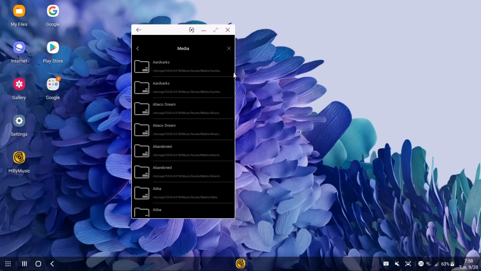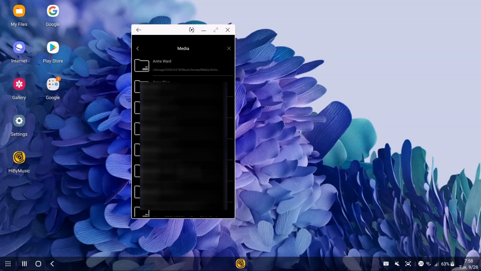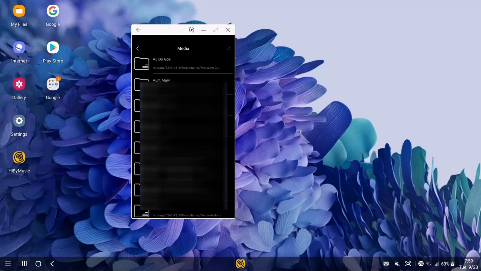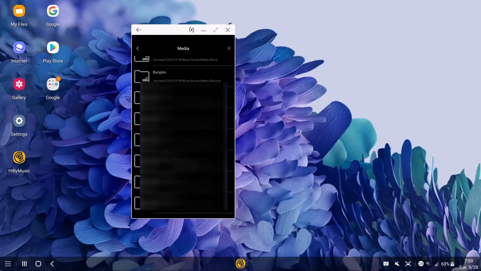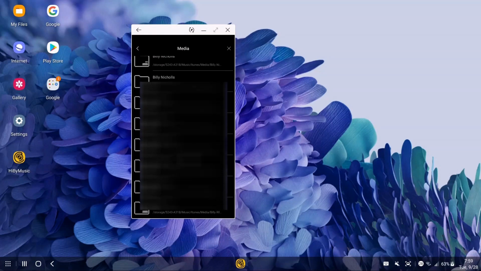All right, here's the tough part. The tough part is getting to the playlist, and that's at the very, very bottom of all these folders. So I prefer to do it this way. I'm just using the scroll wheel on my mouse, and you'll have to be patient. As you can see, I have a lot of stuff in here. But once I get to the bottom, you will see the playlist and how this whole thing works.